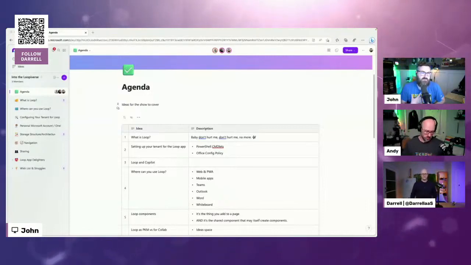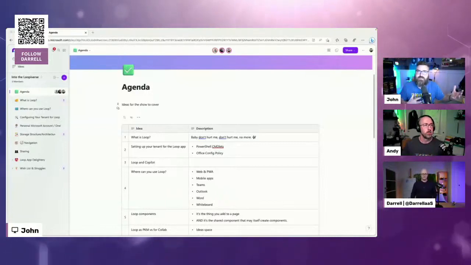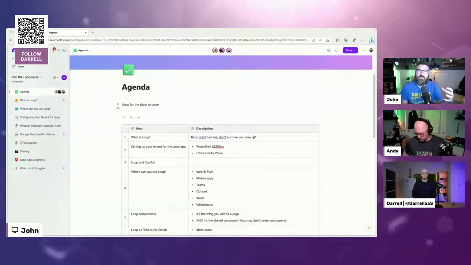And what it did for me, honestly, was it made me learn about this category of applications. So while we've been waiting on Loop, I personally have been diving into Notion and using Notion a whole lot, which now that we have Loop available, I feel like gives me a bit of a jump start into using this type of application. It's not, no pun intended, a blank canvas that I'm staring at. I kind of know what to do because I can speak the language a little bit.